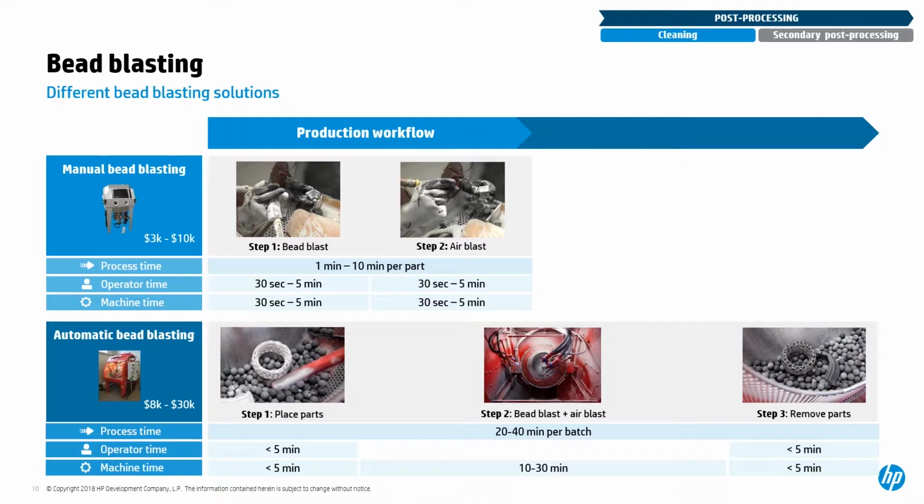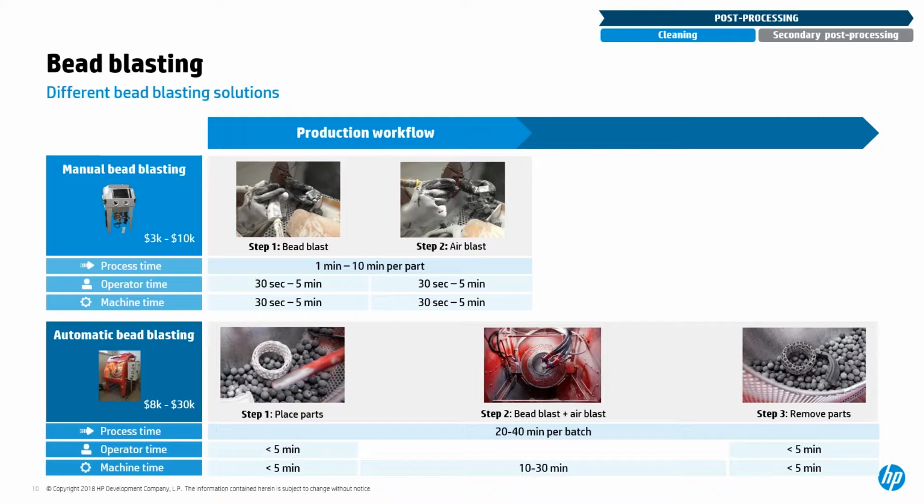When bead blasting, there are small particles of powder that become attached to the part due to static electricity. So in order to remove them, there are two possible options. The first one is to air blast the parts, as you can see in the slide, after the cleaning in a separate cabin to remove these remaining particles. And on the other hand, there are also some bead blasters that use ionized air, which avoids the static electricity problem of the powder attached to the part. So therefore, no powder is attached during the cleaning process.